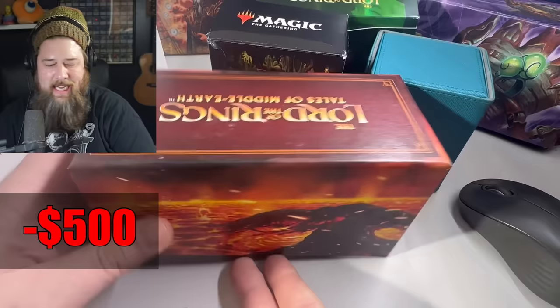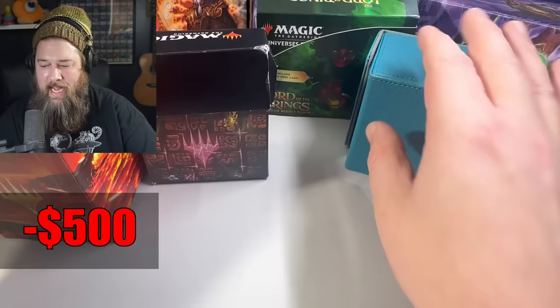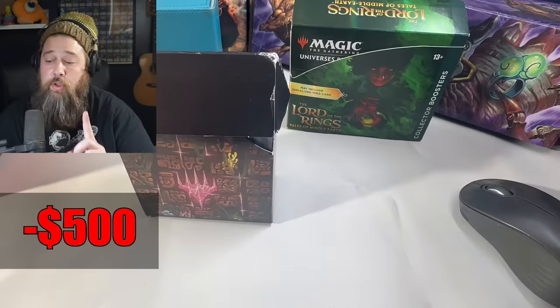So here's what we got. We have one or two fat pack boxes. We have this box. We have a deck box in this Lord of the Rings box. Let's save the deck box for last. I always like to save the decks for last. One thing I will say is, just looking at what we got here, a lot of Lord of the Rings and whatnot makes me think we might not be getting a ton of really old stuff.